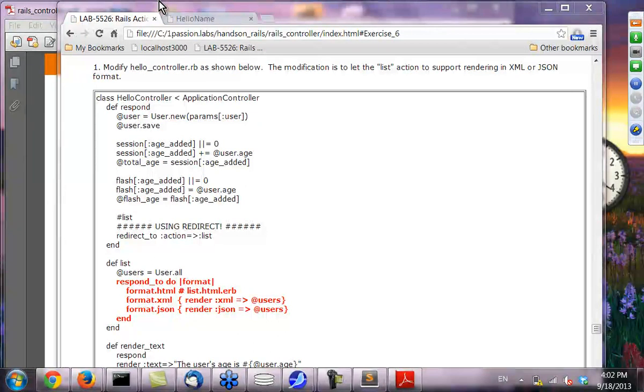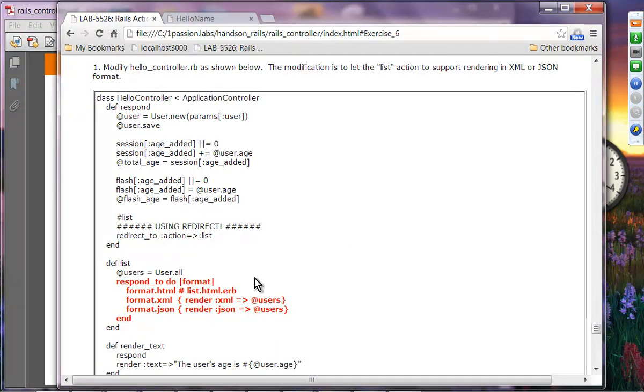So this is the list action that we changed to take advantage of this respond_to method, coming from the application controller parent class. So here what we did is that if the format is HTML, then we are not going to do anything.